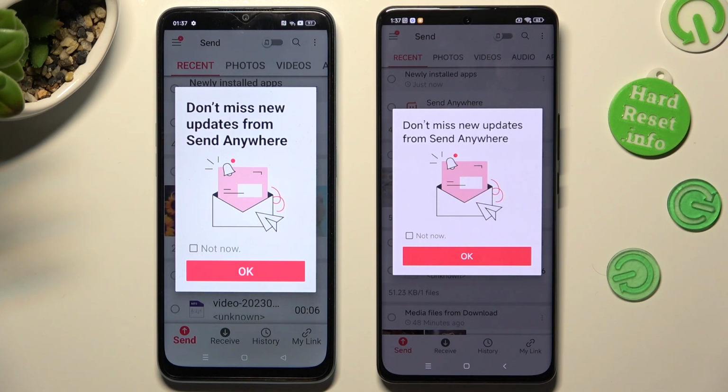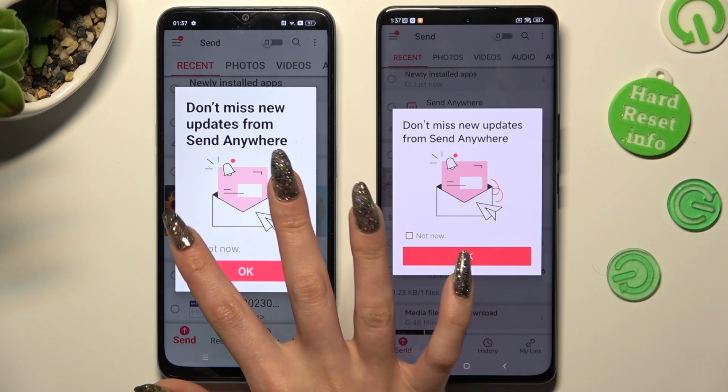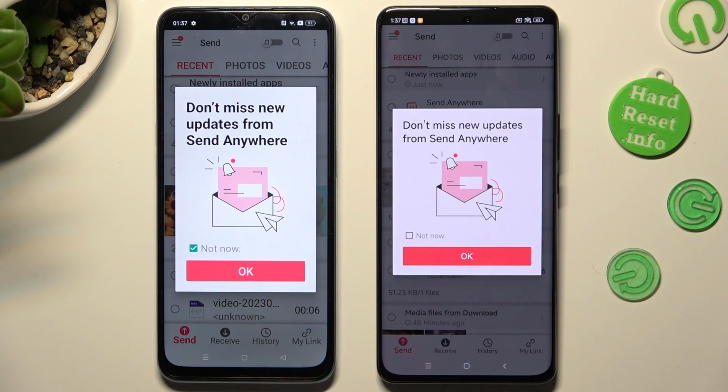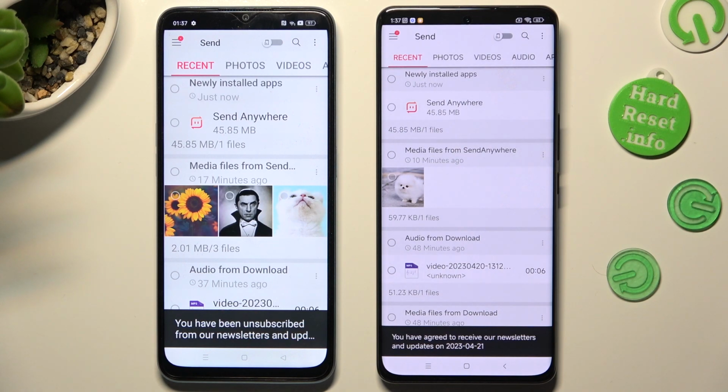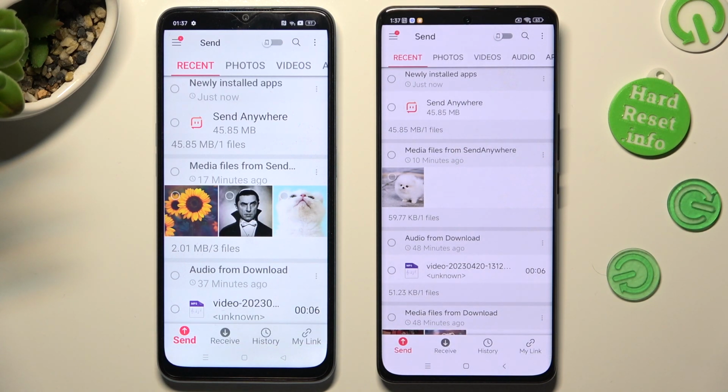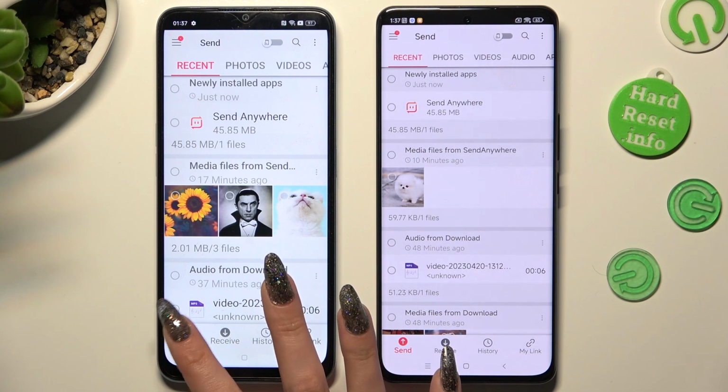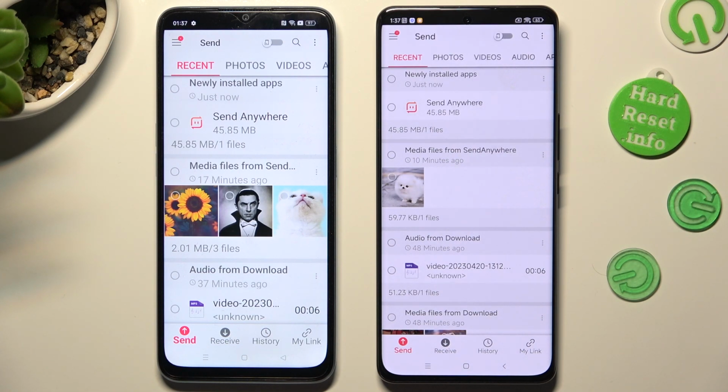In this window about new updates, you can tap on Not Now if you want to. Then close it by selecting OK. Next, tap on Send at the bottom left corner of OPPO and Receive next to Send at the bottom of XIAOMI.